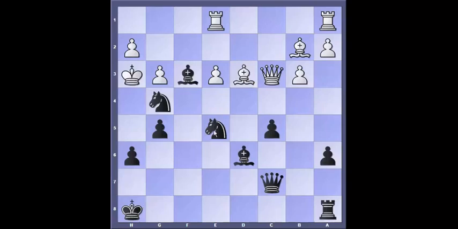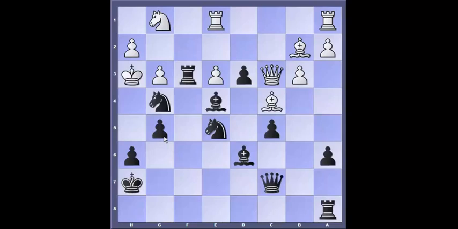Now let's say he plays something like, let's choose a random move here. I actually have a checkmate by playing this move. So let's say that he tries to prevent this move somehow by playing rook to f1. Then we have knight f2, rook f2, queen d7, and that simply leads to checkmate. He can cover with the bishop, and he can cover with the pawn, but that also leads to checkmate. So that was a slightly more complex variation, but again, it's quite obvious that white is completely lost here.